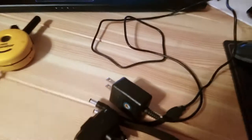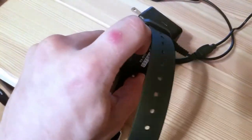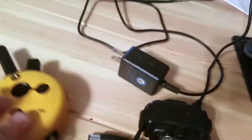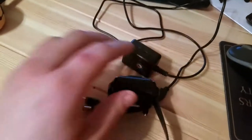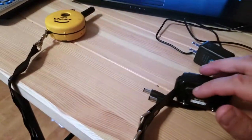This is the charger right here — it actually connects to both the remote and the collar at the same time. You pull this tab and this tab and they connect and charge simultaneously. The battery lasts a good few days, especially if you turn it off when you don't need it. And when it does charge, it only takes a few minutes — I usually just leave it overnight sometimes.